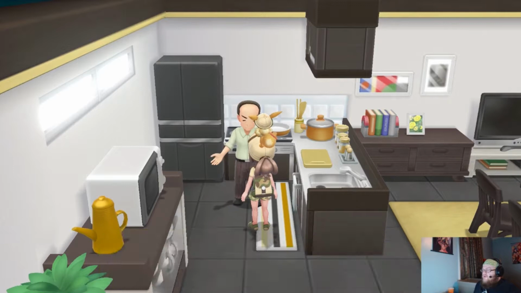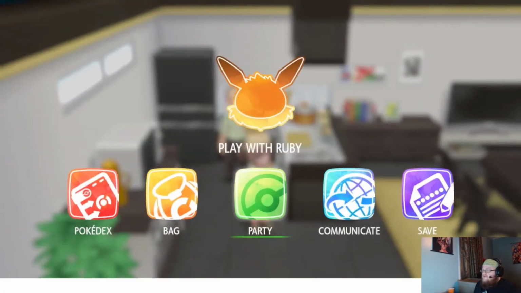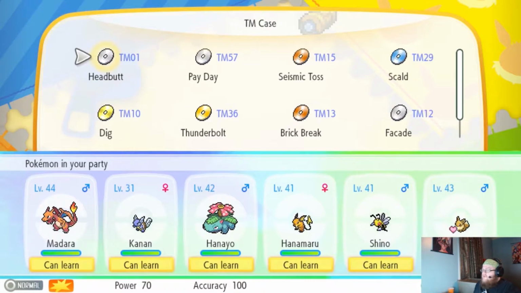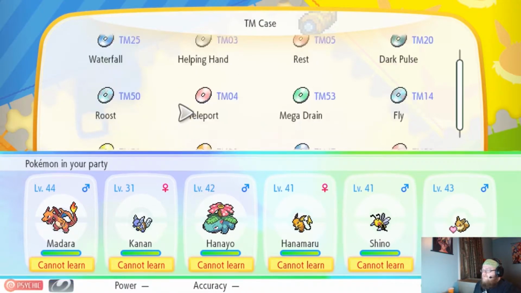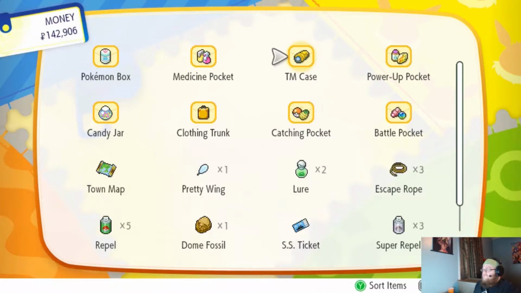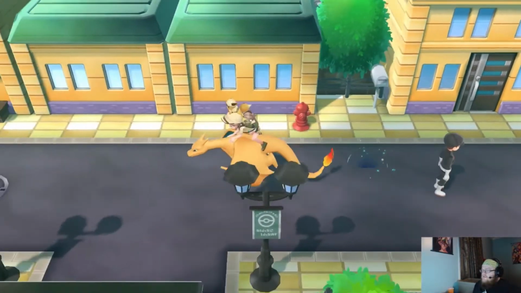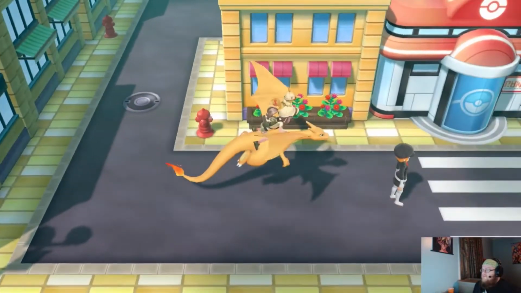Wait, don't say a word. You wanted this. Oh, we got Psychic, so I guess Sabrina won't give us Psychic. Probably Psyshock then. Do we have anyone that can learn Psychic? Probably not. Yeah, didn't think so. It's cool though, we'll take it. Pokemon Center, okay. Well, let's talk to the people in the center though.